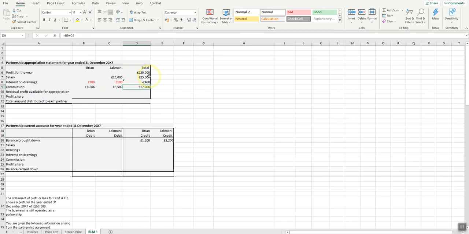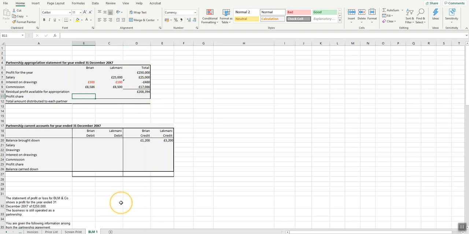I wanted a negative 480, so that here I can just go the sum of the above, so the profit minus the values below, 20893. Yeah, I think that's better. That's the right answer. So let's now work out the profit share.